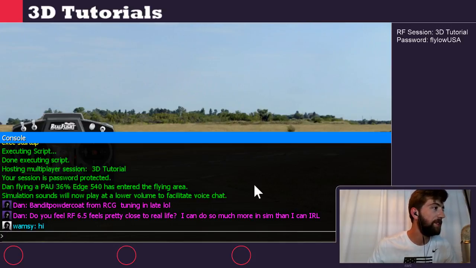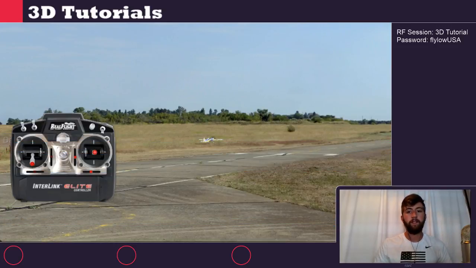Bandit Powder Coat from RCG, tuning in late: Hey, man. Do you feel RealFlight 6.5 is pretty close to real life? I can do so much more in the sim than I can IRL. Yes and no. It is pretty realistic, don't get me wrong. But the main thing about a simulator is, if you can do a bunch of stuff in the sim and are still struggling, you can do it in real life. There's no real difference. The main thing is there's more on the line in real life. You've got an airplane that you can crash and there's wind, and those minute changes that are just going to happen, where in the simulator they're always going to be the same.